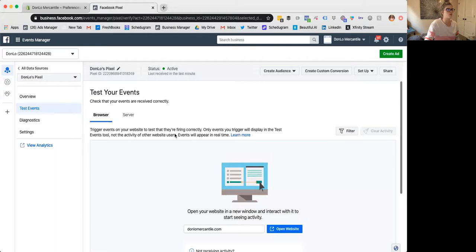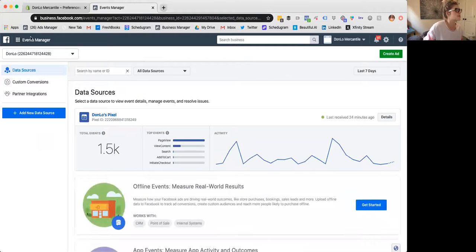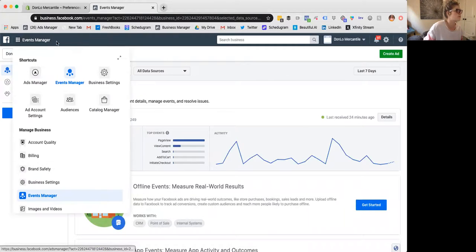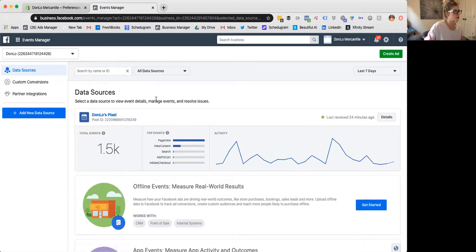I am in Facebook right now in the events manager under one of the accounts that has let me show you guys how to do this today. So as you can see, if you go back to your all data sources, this is if you go up here into the main screen. If you're in one of these other ones, you can just toggle down to events manager. You see here, this is where your pixel is. So this is how you know if you have one or don't have one. It should be connected to your ad account.